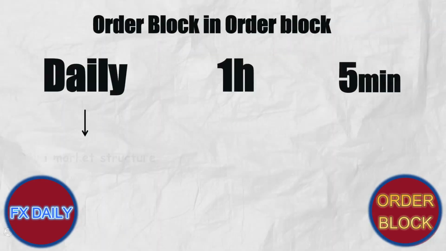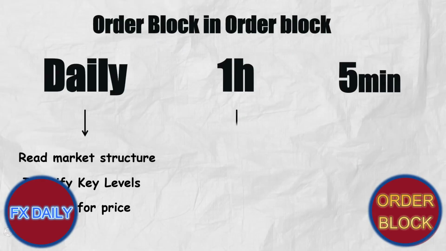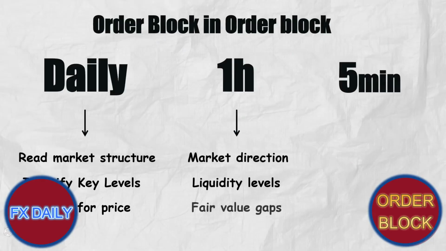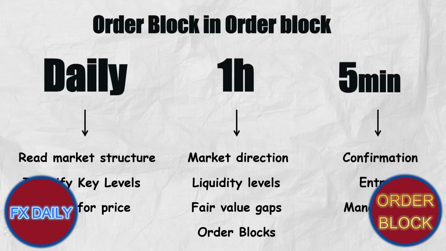This setup starts from the point where we identify an order block as a key area in the higher time frame. After that, when the price reaches that level, we will look for the reversal signals in the lower time frame so that we can have a more optimal entry. Finally, on the way to our target, we will also follow the structure that is made in the lower time frame to increase our entry level.